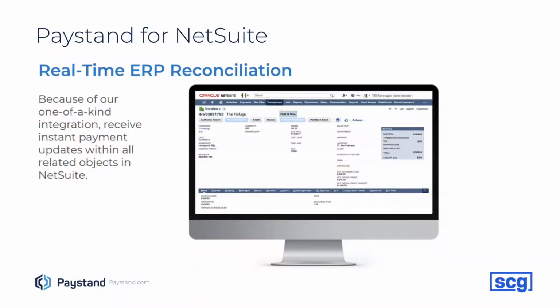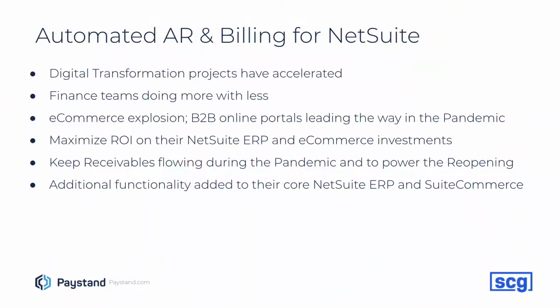With PayStand, that's not a problem because the single source of truth that you're using for your business to understand all of your revenue is precisely the source of truth that PayStand uses to gather the information we need to launch payment experiences on behalf of a particular invoice or sales order using up-to-date information about that invoice or sales order.